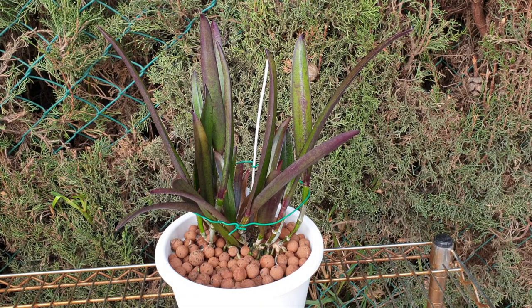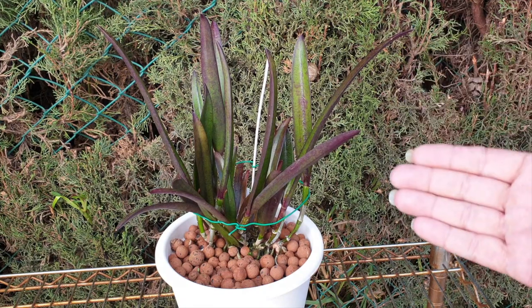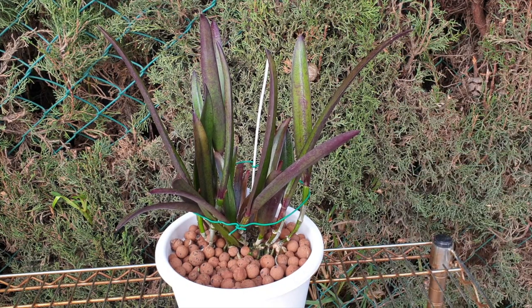So why I do it this way: because I grow inorganic. I don't want to use any organic media. For me, it's also a cost factor. I don't have to keep buying in new organic media when it comes to repots. I can recycle everything. Also, the orchid in my climate is extremely, extremely thirsty, and it makes it much easier for me to keep up with her watering and fertilizing needs using this method.